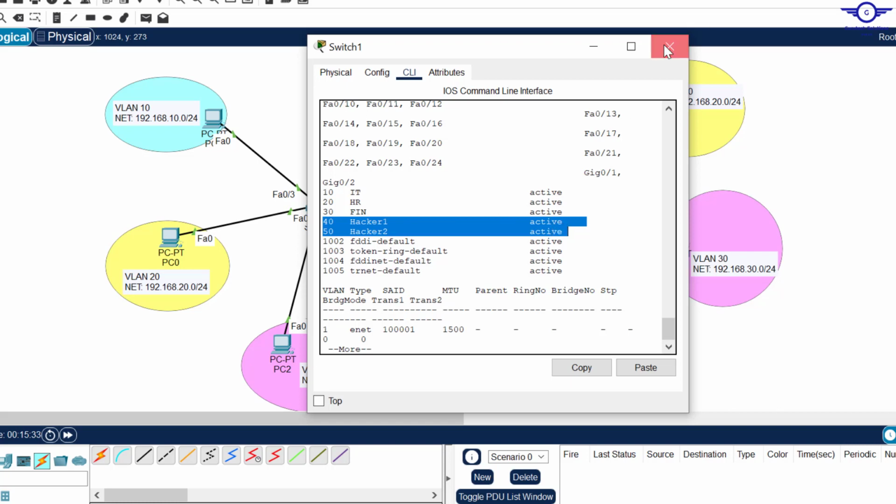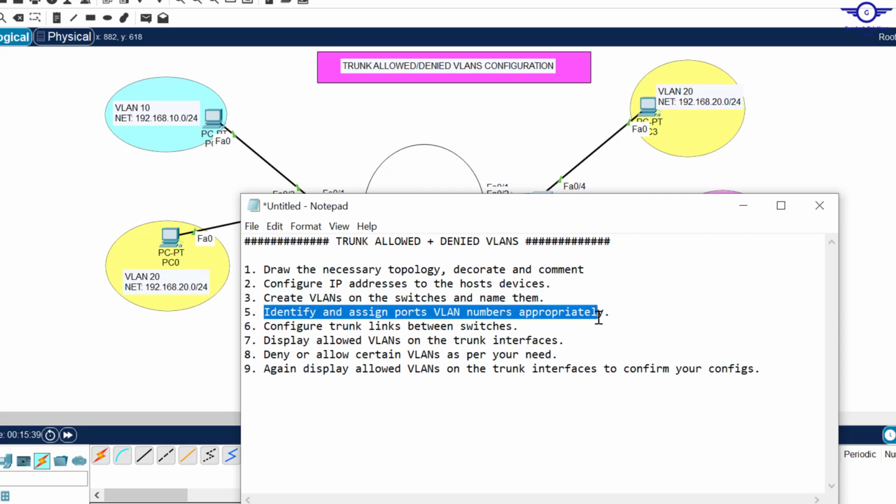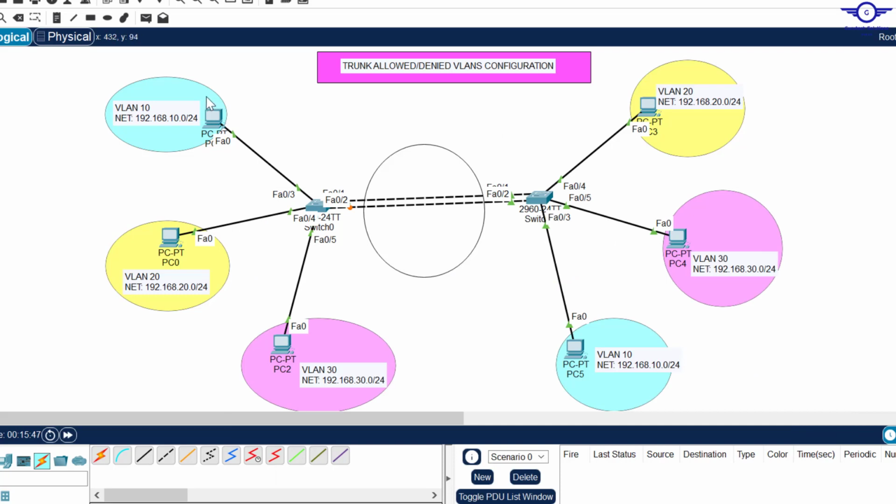The next step in our config guide is to identify and assign port VLAN numbers appropriately. For example, F3 here is VLAN 10, F4 here is VLAN 10, F4 here VLAN 20, and F5 here VLAN 30.